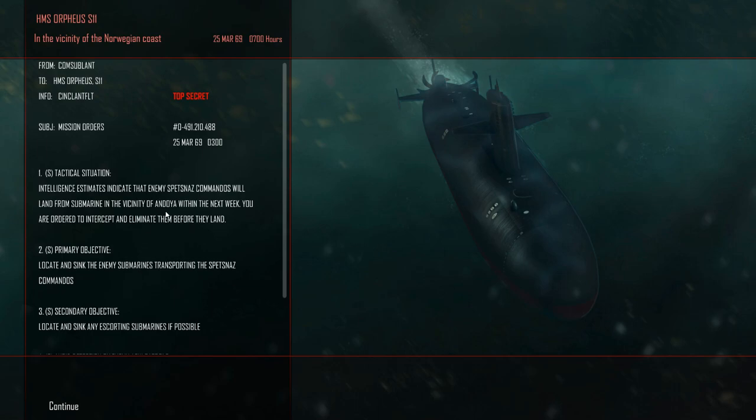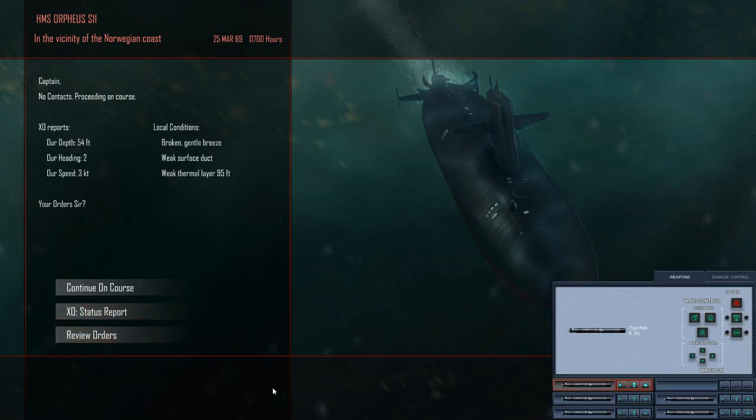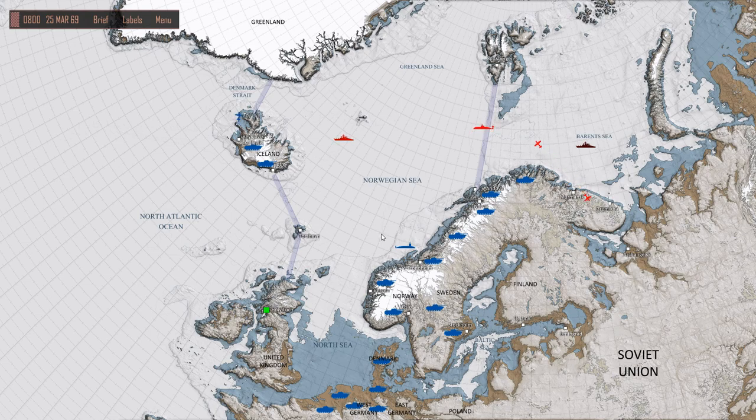All right, what are our orders? Spetsnaz, Andoya. Okay, well, we got plenty of weapons, although maybe we ought to load that tube right there. And where am I? Right there. Okay, and get moving.